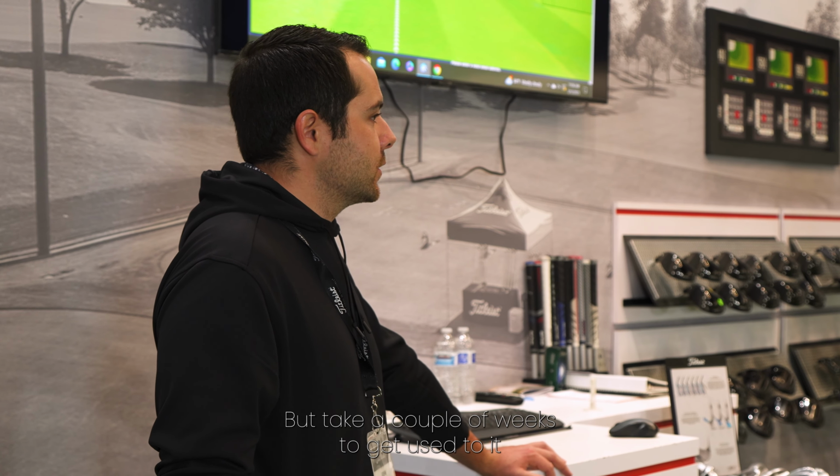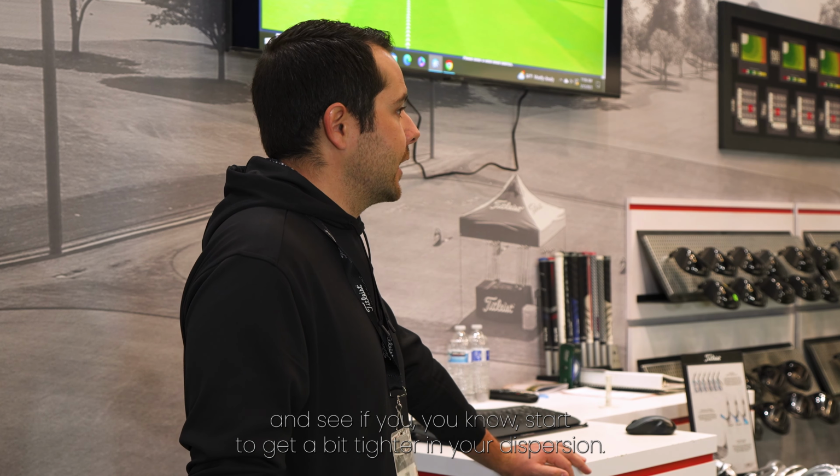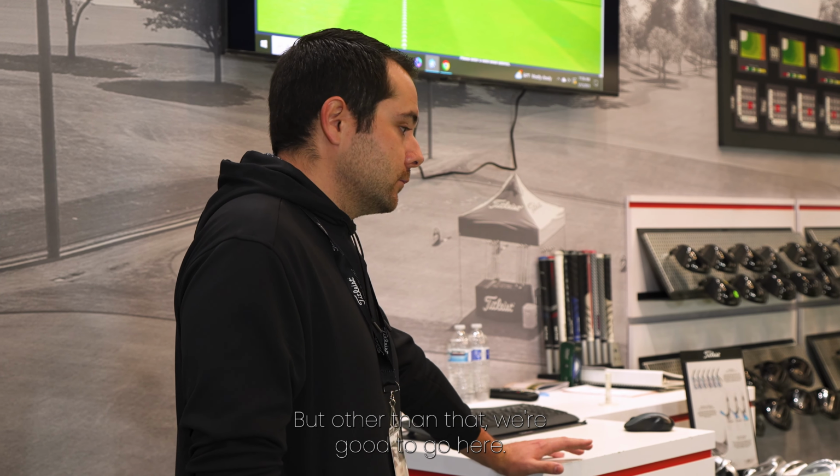But take a couple weeks to get used to it because it is going to be a different feel, and see if you start to get a bit tighter in your dispersion. But other than that, we're good to go here.